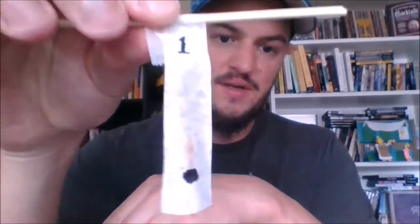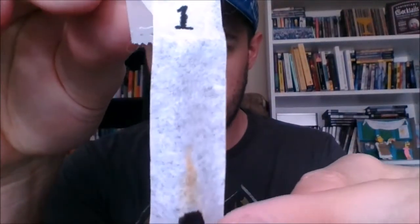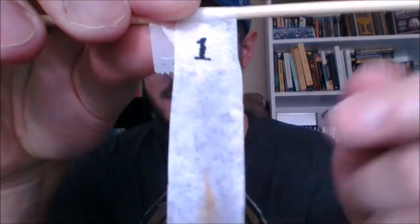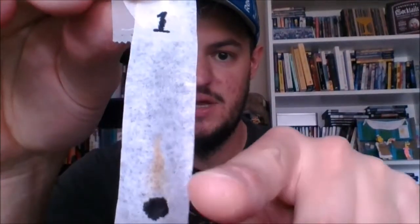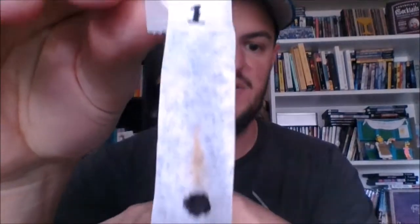Now this one, when we look at this, the dot itself didn't change very much, but there's a strange, rusty, yellowy orange streak that has started coming up from the top of this dot that wasn't there before. So, take your time, do your observations. The black mostly stayed put, but this weird orange did streak out of it. Kind of looks like it's smoking, like it's on fire a little bit.